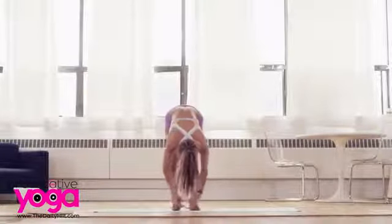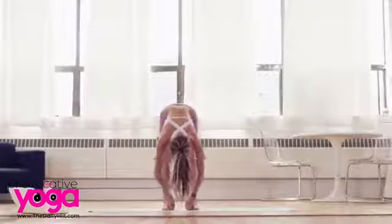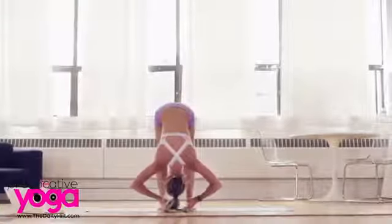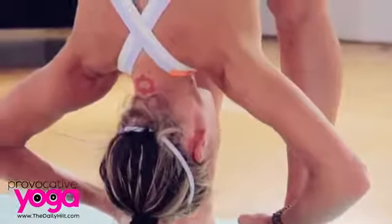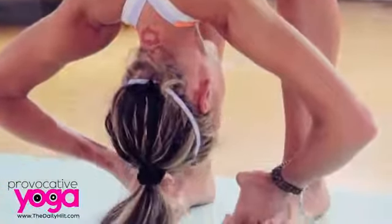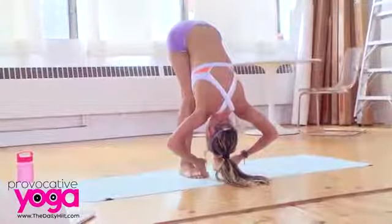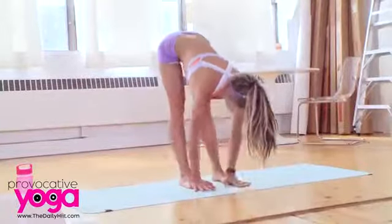Exhale all the way down into a forward bend. This time, we're going to grab our toes with our middle and index fingers. Walk the feet above hip-width apart. Exhale, drop your head. Bring your elbows to the side so that your shoulders are back, and just pull gently on your toes to bring your forehead or your head a little bit closer to the floor. If you need to, in the forward bend, you can keep your knees bent, and you just want to work on eventually straightening them by bringing the weight into the toes. Inhale, bring your hands to the floor, out to the side, come all the way up. Exhale, bring your feet together. Relax your arms down.